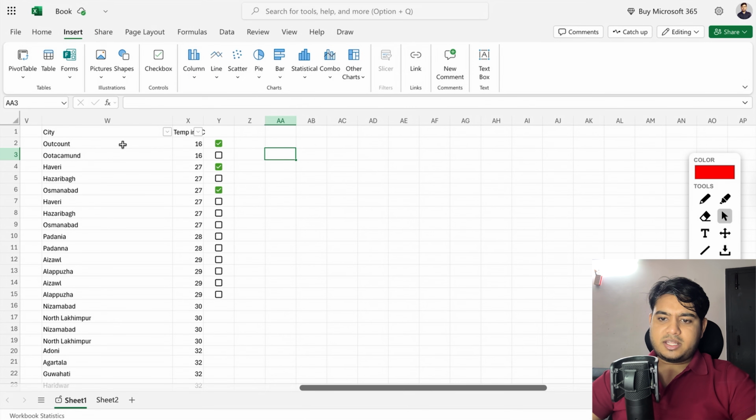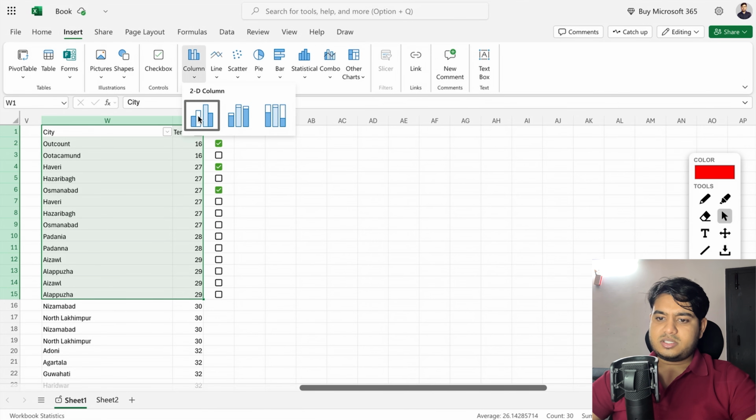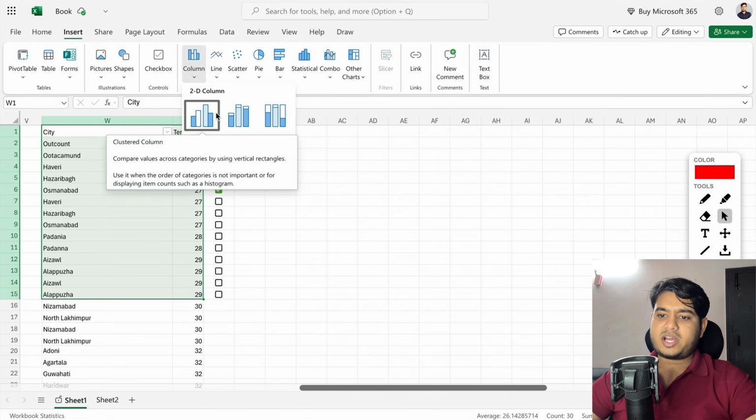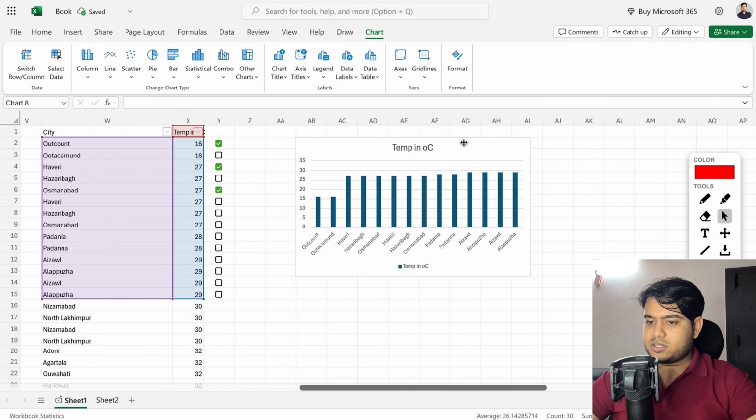Now let's understand, this is your column line. These are all the graphs which we are going to learn during our projects. But how can you do it? Just select whatever values you want in your chart. Just select these things and click on chart. Then you will get the options for which kind of chart you want. So I'm clicking on this, for example, so it will give me this chart.